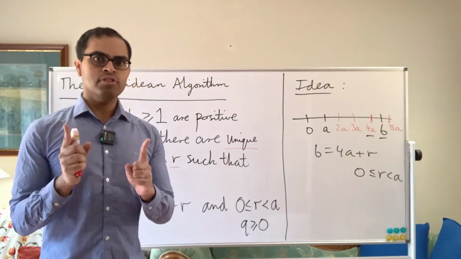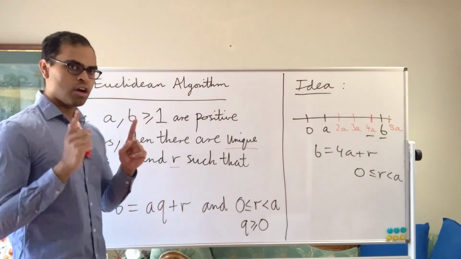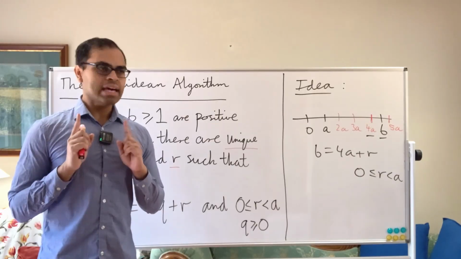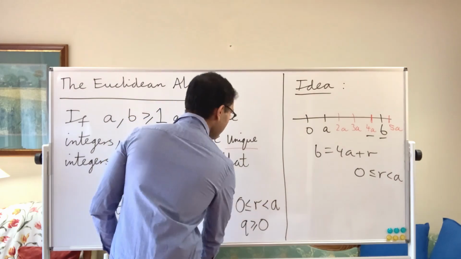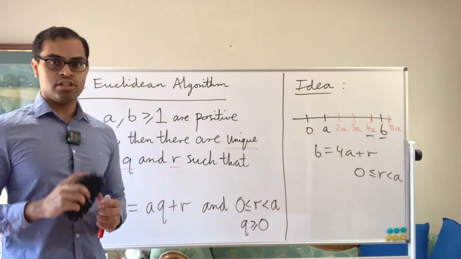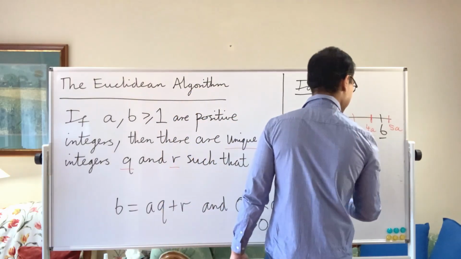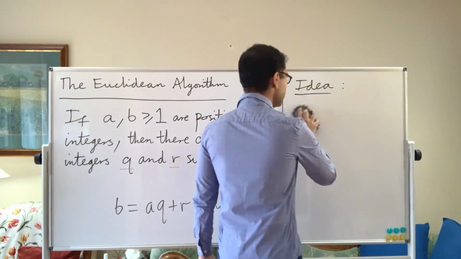That is what our q is going to be, because in our proof, we have to think, what's our q going to be? Well, it should be the maximal multiple of a that is less than or equal to b. So I'm going to now start off with the proof and say that is the q, and then we're going to go on and prove the statement. Okay, so let's do that. Now that we've got the idea, we're now going to state the proof.